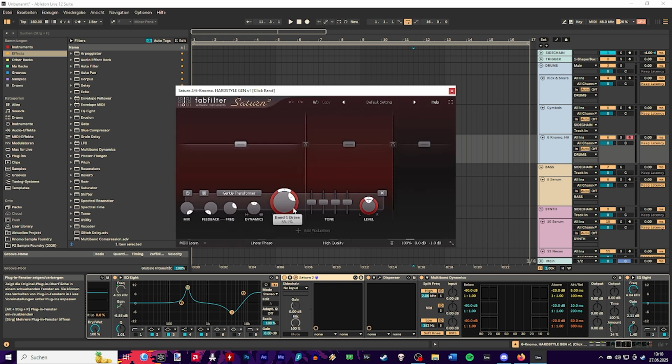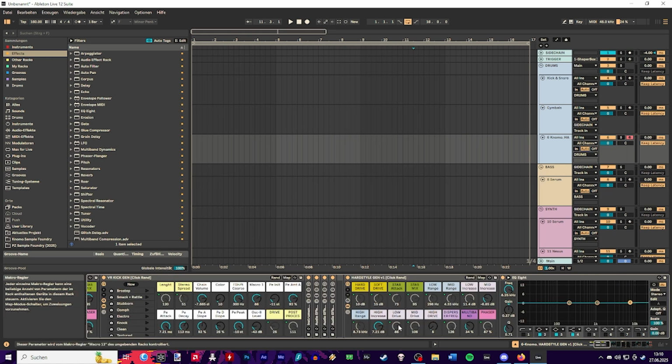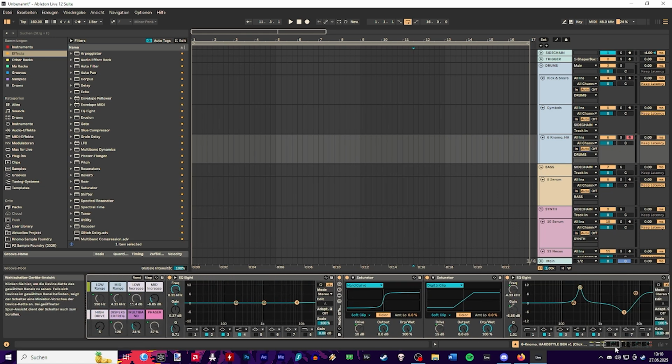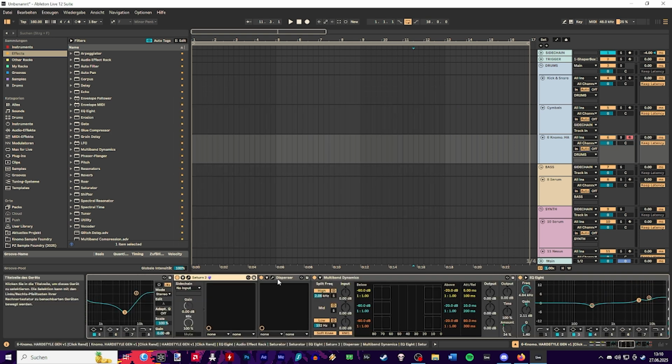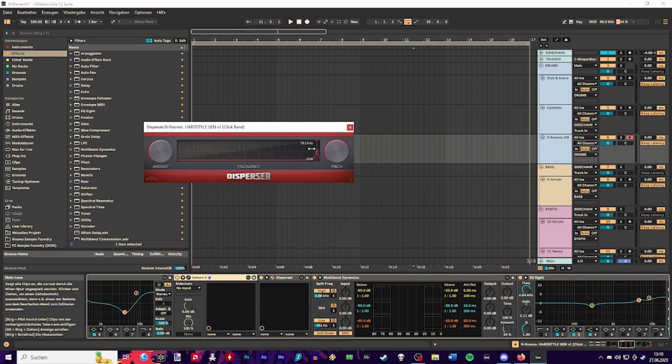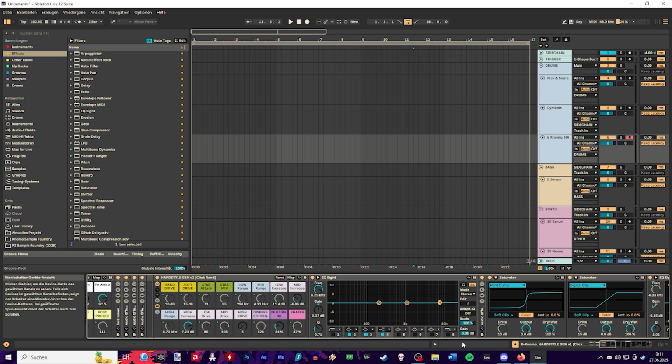I think I've mapped the drives of these. Those are the low drive, mid drive, and high drive. That's basically the amount that all these different bands that are set up in Saturn II get boosted. Next in chain is a disperser. That just gives it a random pinch, I think, in the entirety of the frequency spectrum. I don't think I even put any limitations on that. Can really go anywhere. Then some multiband compression that is also mixed in. You have a knob for this. You can also set this to higher or lower.